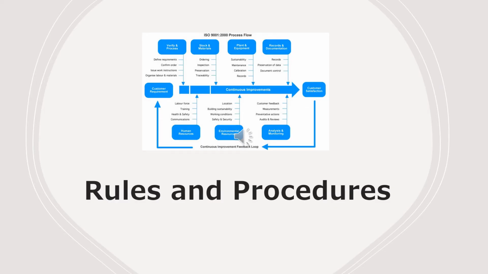Bureaucracies have rules and procedures. This is a simple ISO process flow. Where I work online, we have things that look very similar to this for curriculum development. There are standard operating procedures for everything. Breathing, they tell you how you're supposed to breathe when you're in the building, pretty much.